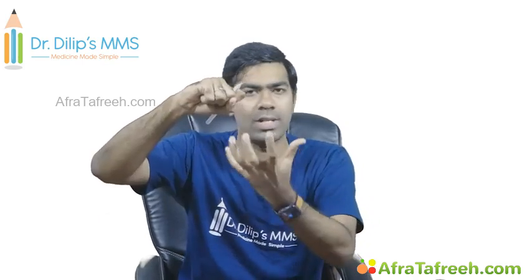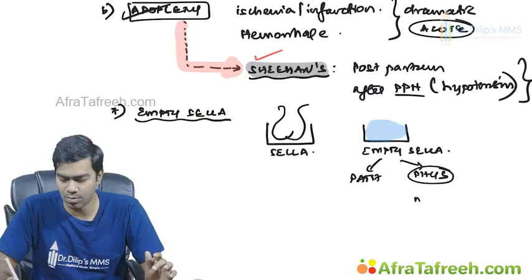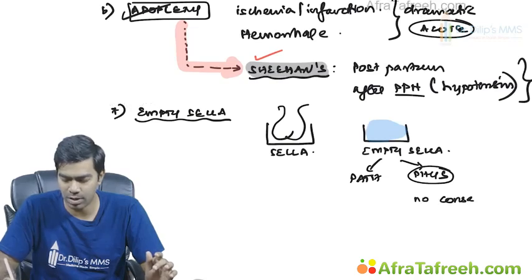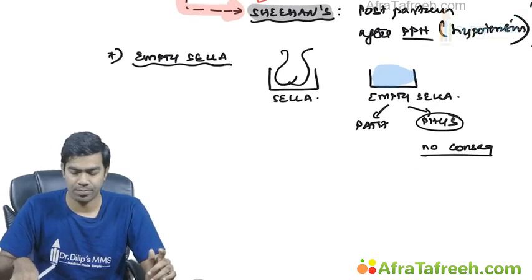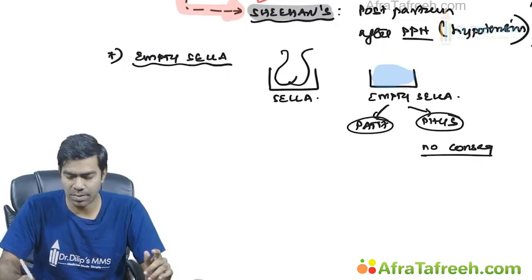Physiologic can happen if the pituitary is slightly pulled up towards the hypothalamus, so you see CSF accumulation in the sella and you don't see the pituitary. The pituitary is there and it's functioning normally, but it's just slightly pulled up, so I just see the CSF there. So it could be physiologic as well, and it doesn't lead to any consequences at all. The patient may not have any feature suggestive of hypopituitarism, but it could be pathologic as well.